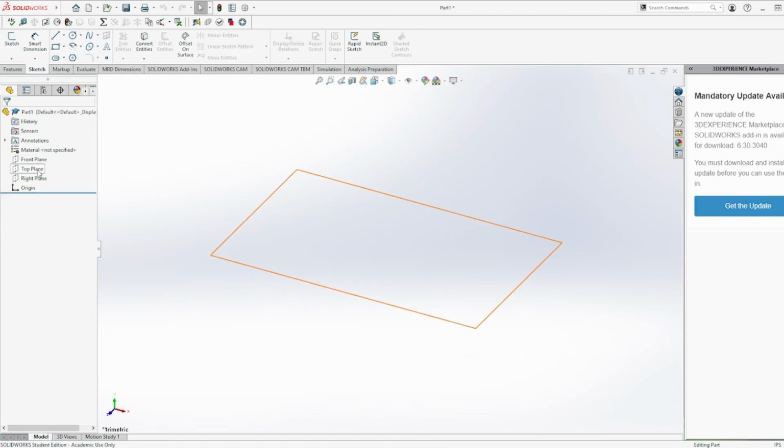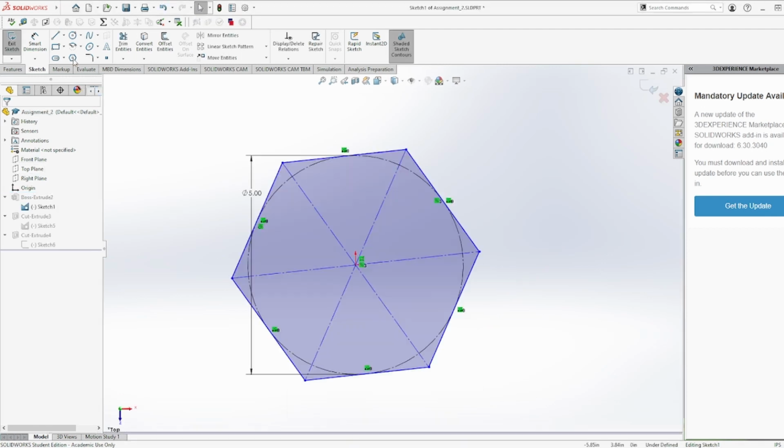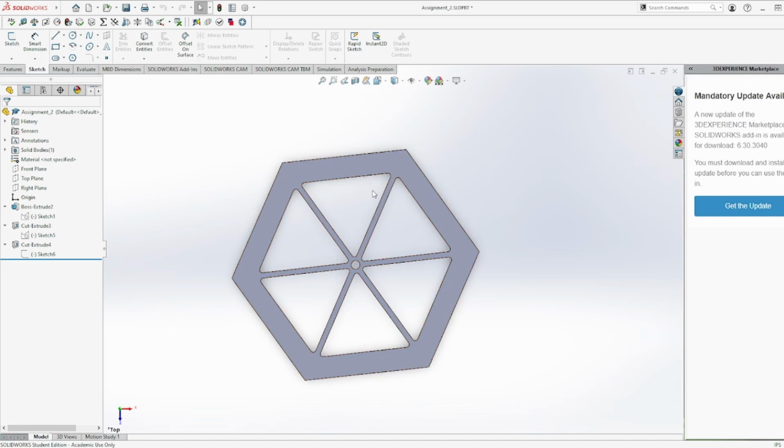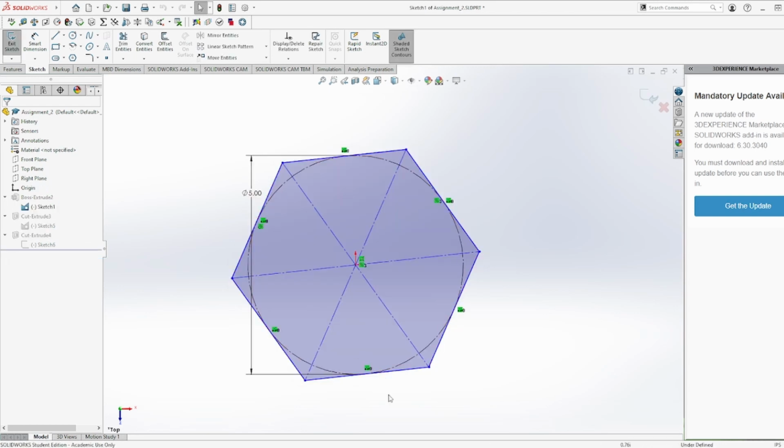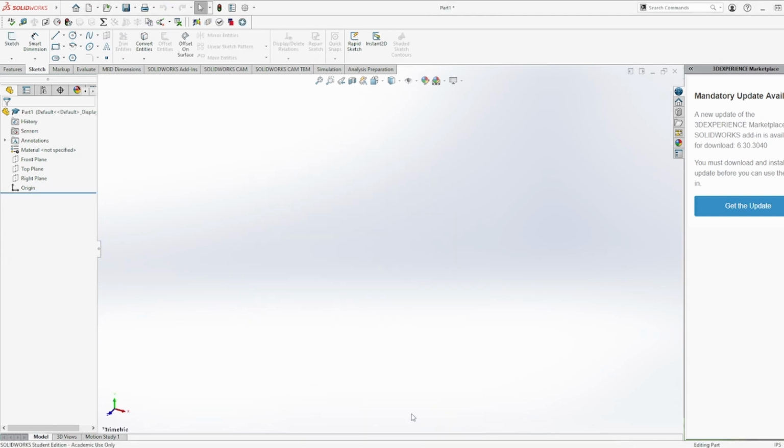Between the 3 planes, it's best to use the top plane in this case, because, as we can see, let me exit sketch here, the default view you are treated to is facing towards you. That shows you it's the top plane. But honestly, if you're doing a single part, it doesn't matter which plane you do it in. When you're making multiple parts together, the default rotation of the part does matter, because it makes it easier to put pieces together in your assembly without rotating them. But we're doing a single part, so it doesn't matter.